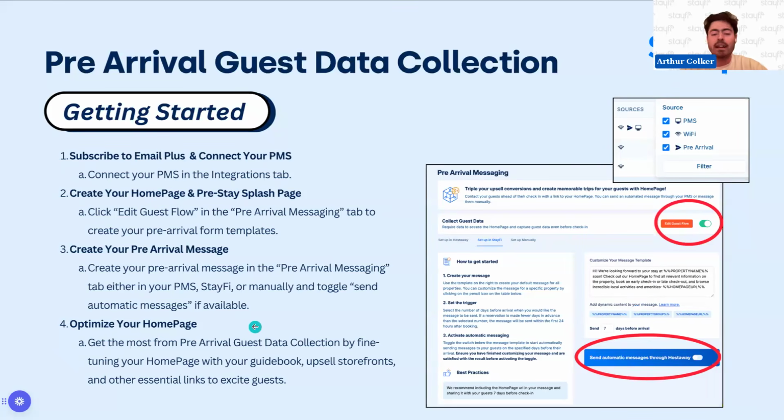And then the last thing that I would just mention, and we feel is important, is obviously to get the most out of this, you are going to want to optimize your homepage. So this might be a push for you to go in and either edit or activate your upsell storefronts, change some of the offerings, add anything cool that you might have. Some people have added custom tiles for dolphin experiences and guided hikes and things like that that have really been a hit for them personally at their rentals.